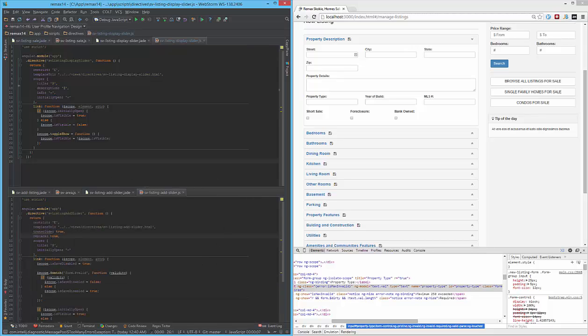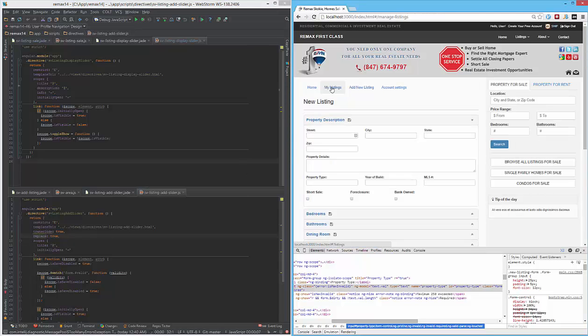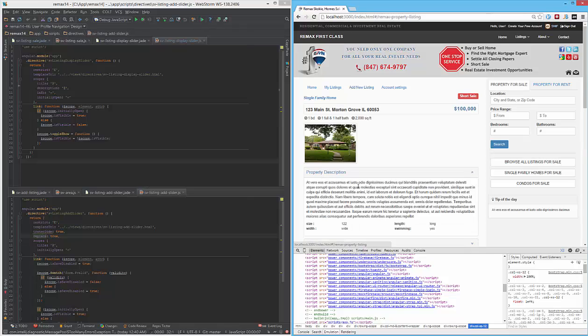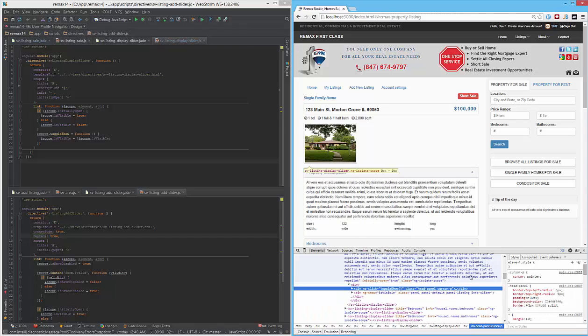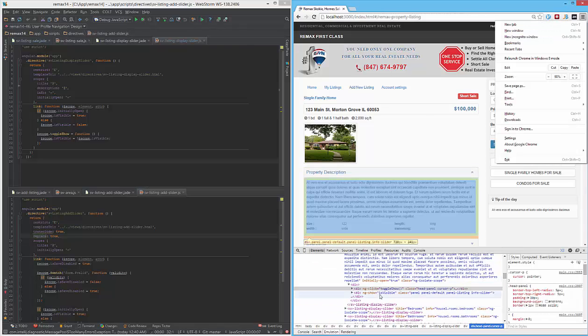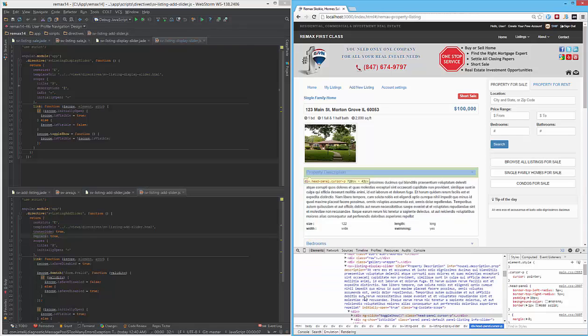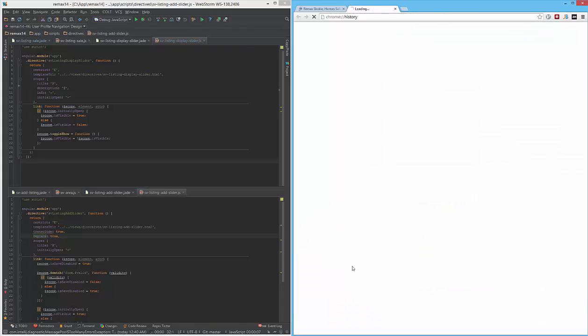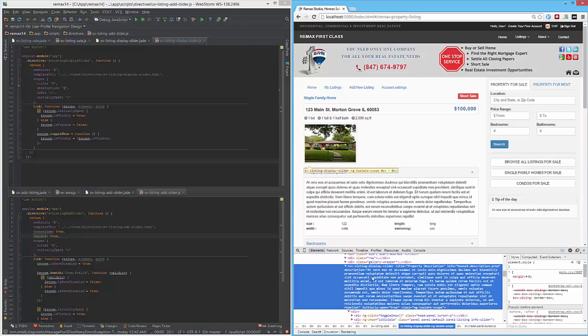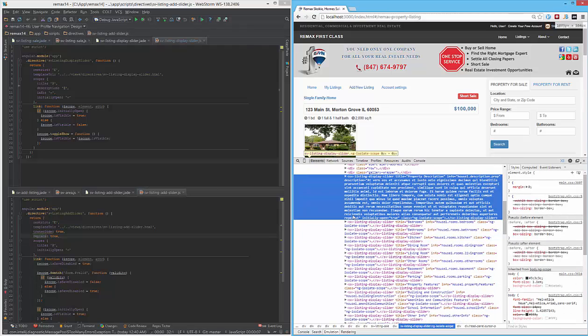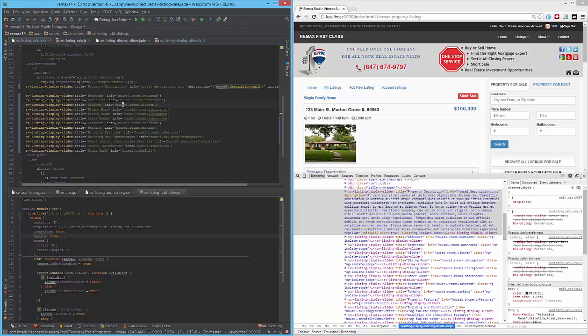And also about replace true. When we open our view for one listing and inspect our element, you can see all our directive names, and we will open here.